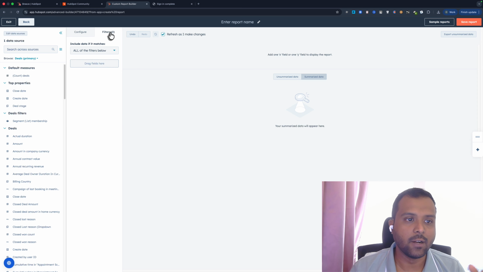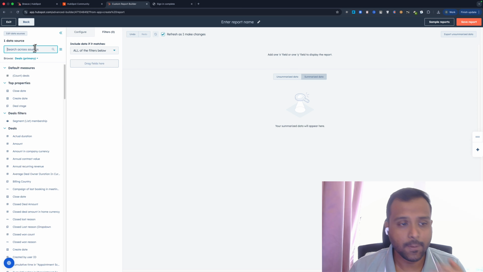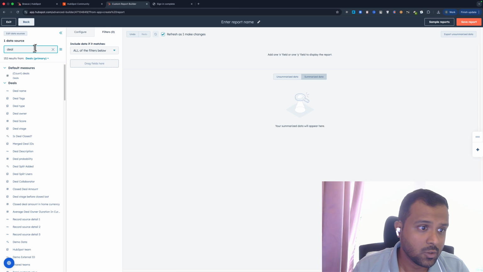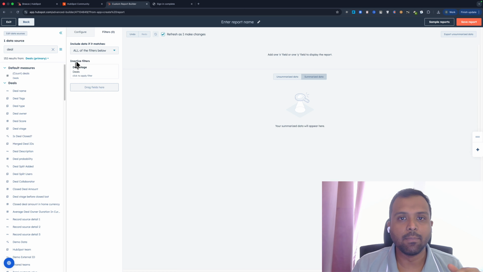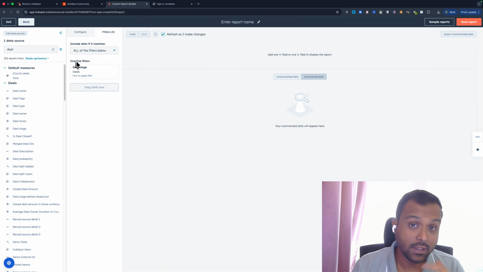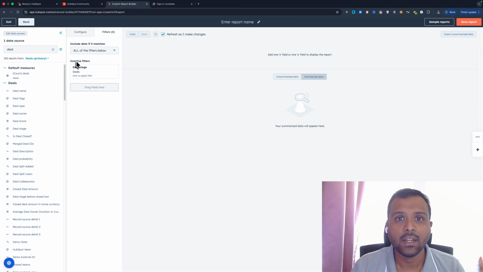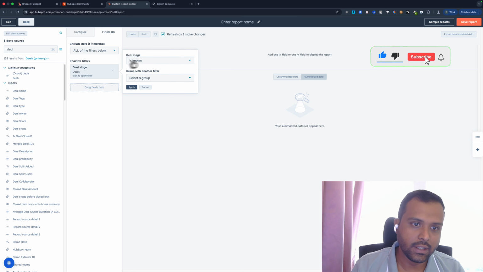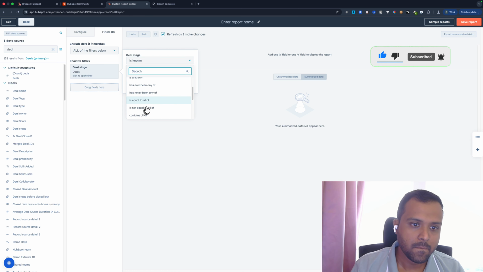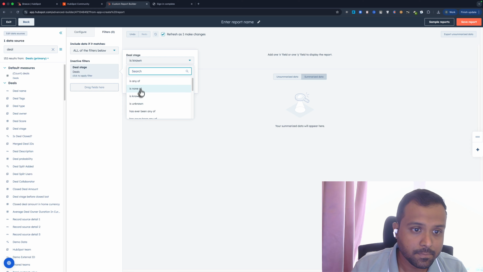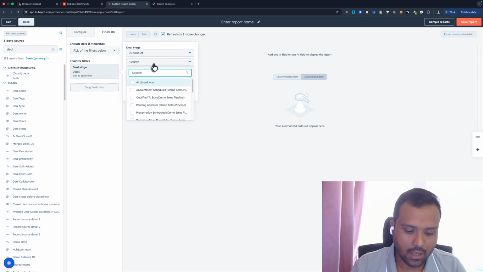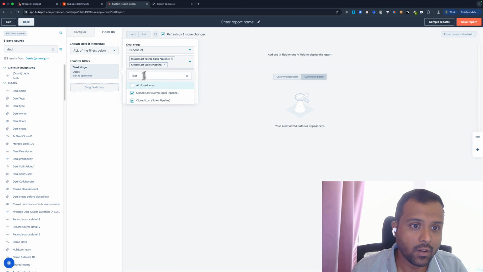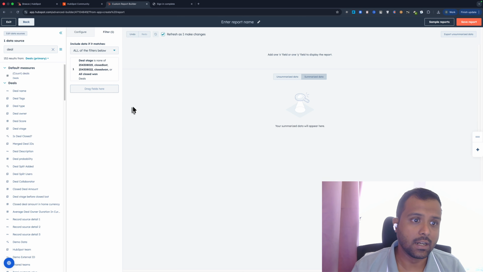So I'll go to filters, and what I'd filter this out with would be deal stage. So if I click over here and select deal stage, now when it comes to pipeline, I just want to have a look at the pipeline which could close. So for this, we would need to eliminate the deals which have already been marked as either closed won or closed lost. So if I click on deal stage and I'll just click is none of, and lost or won. Okay. And click on apply.